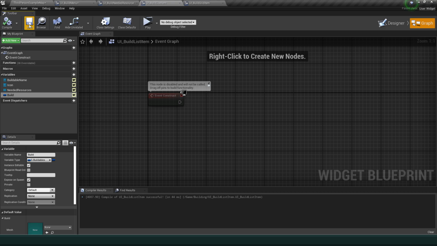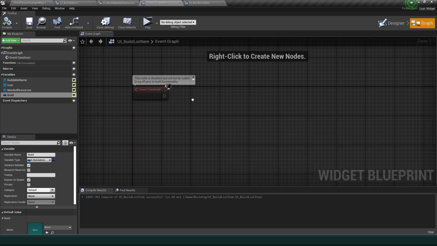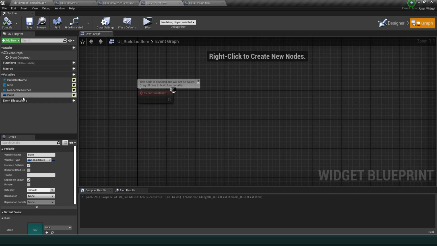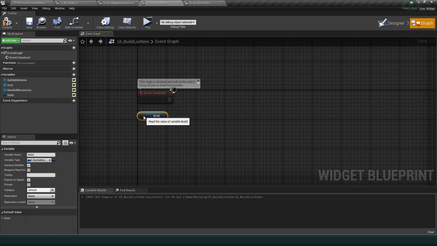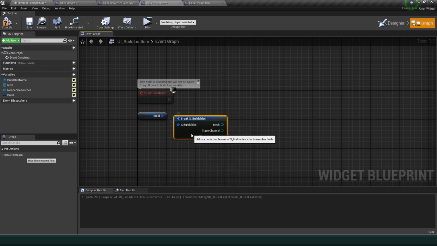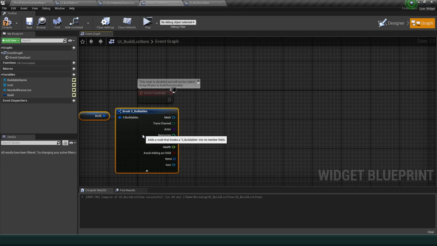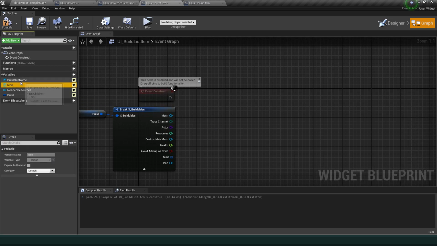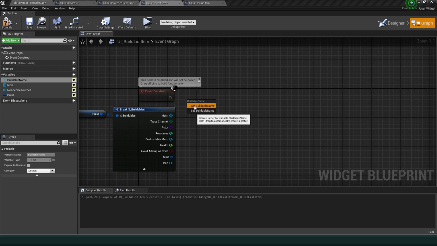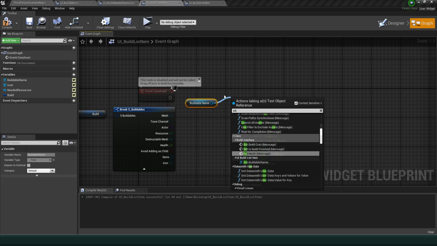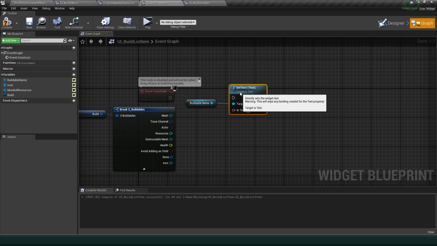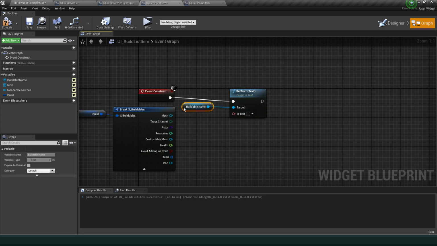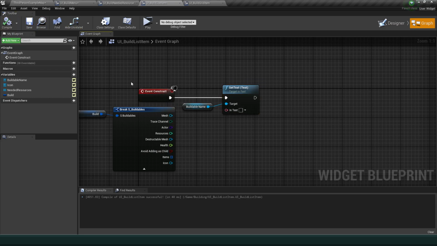Since both are in the horizontal alignment, it's going to look very similar when it comes to creating it. So again, let's grab our build. Let's get this. Let's drag from this and let's break it. Now, luckily for us, we don't have two variables like we had for the items, so we instantly can get all the information about our buildable. So first we have our buildable name, so we can get the buildable name, and from here we can go ahead and set text. And what I just now noticed, since I was scrolling previously, is that I don't actually have any names. So let's go ahead and set those up really quickly.